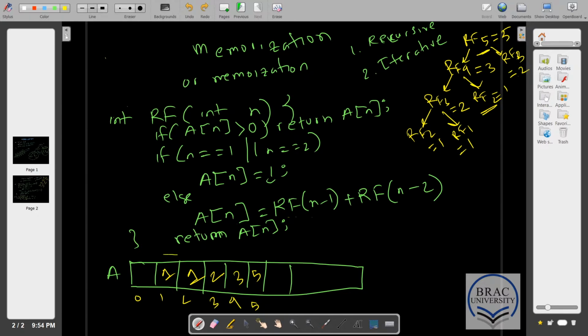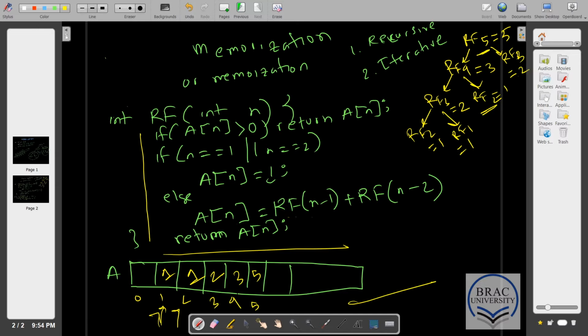So in this way, using a recursive function and a global array, we can memorize the Fibonacci values in An. So in A1 we store F1, in A2 we store F2. Since we remember the value which is once calculated, the next time we call this Fn again, which is already calculated, we don't recalculate it twice. We just return the value which is already stored. So this is called recursive memorization because we are using a recursive function here.